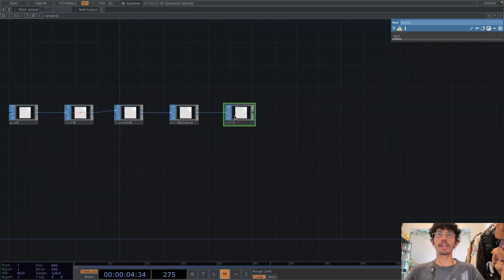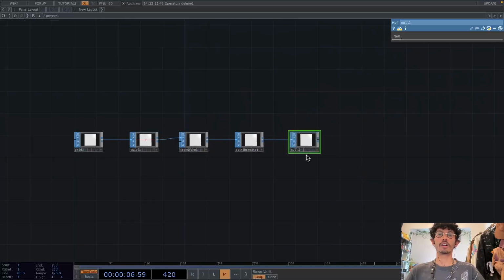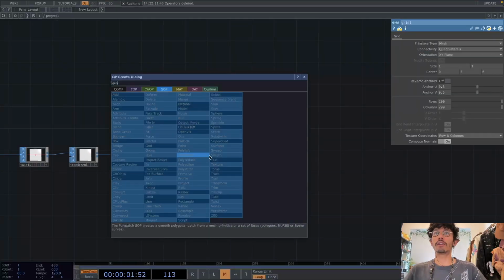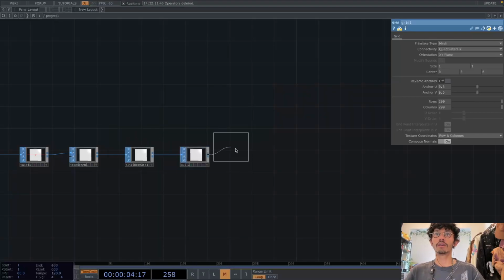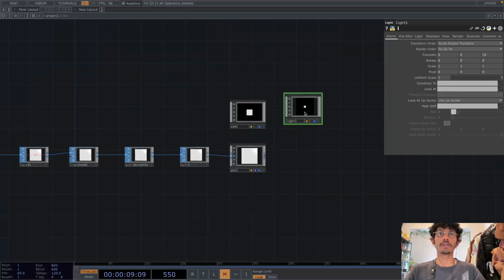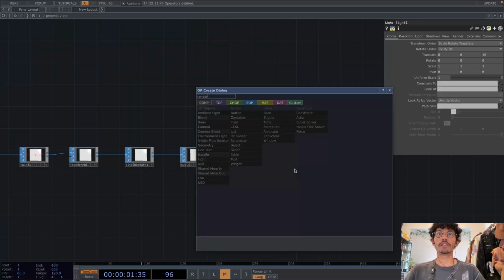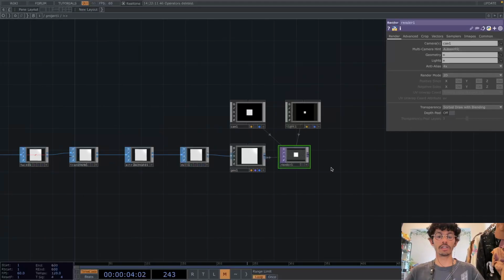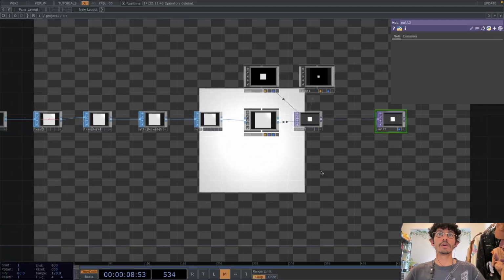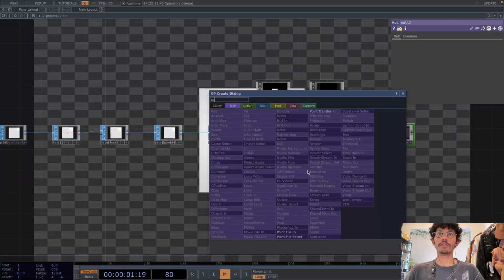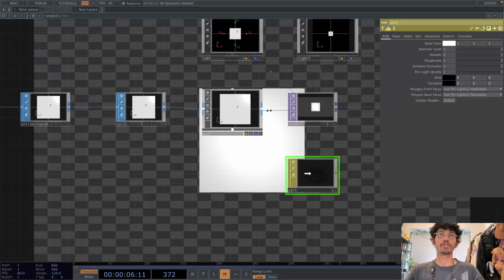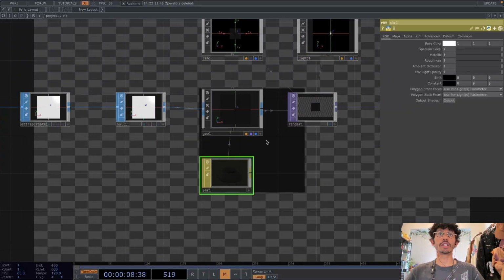So I'm gonna finish setting up the render network and then we'll come back and look at all the parameters for here. So we're going to right click and add our geometry. We're gonna add a camera. We're gonna add a light. We're gonna add a render top and then just a null so we can look at this. And then for this texture, we're going to be using PBR as well. So we're just going to drag our PBR onto the geometry.